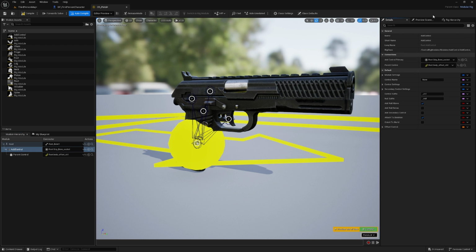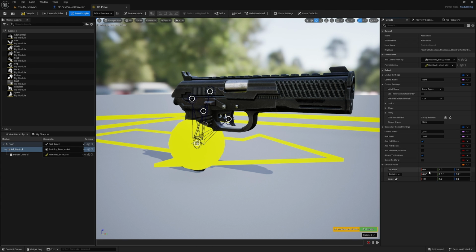And if we go to the details panel, we can have a look at the control settings right here, and we can change the offset. I generally don't like to have this one sticking out the front of the grip, because when you're wrapping your character's fingers around the grip, it can get in the way a little bit.